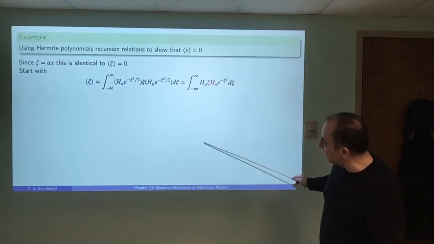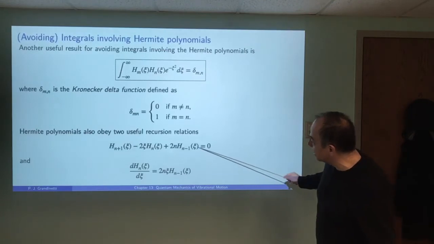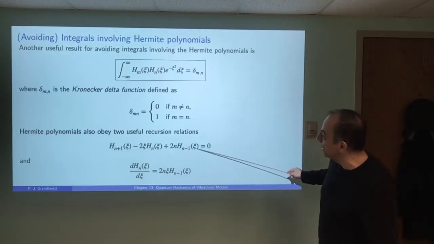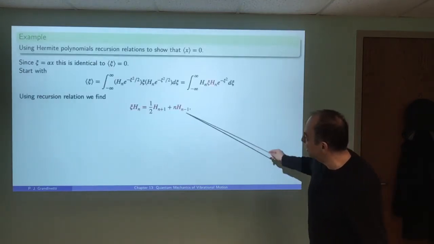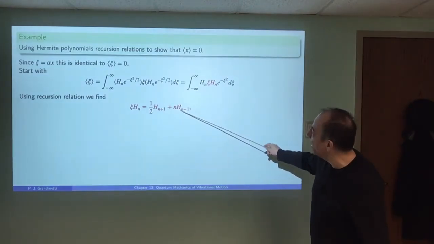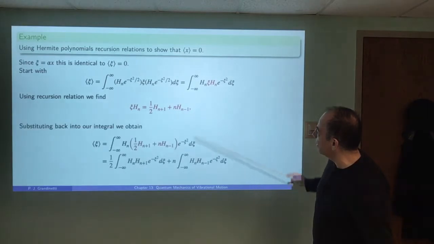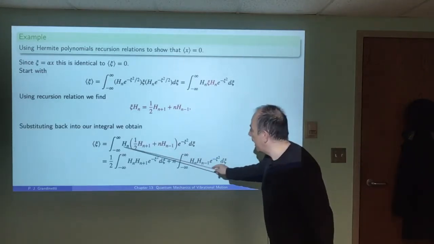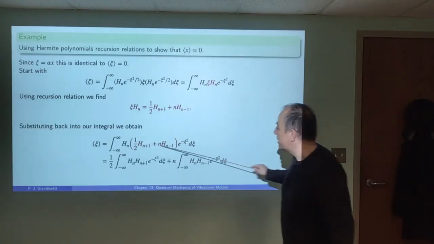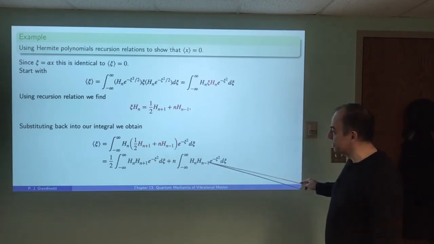Just to go back here real quick, I took this expression here, and I rearranged it to this expression here. So just check that. And once I have it in this form, then I can replace this term here in the integral, and that gives me this integral, which now breaks up into two integrals.